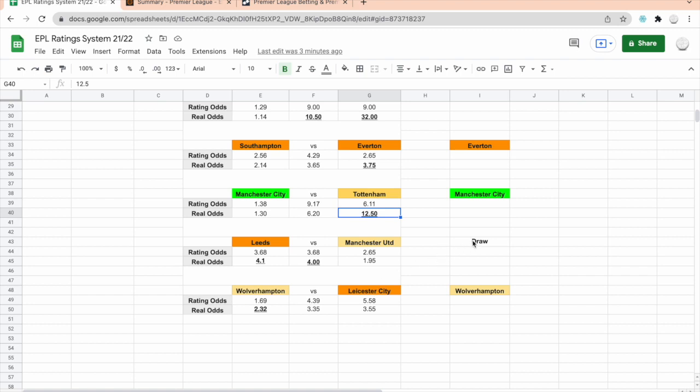Leeds Man United, I've gone for a draw based on these stats. You could lay Man United. I don't know what your odds would be for laying Man United. It wouldn't be brilliant. They are favourites, but just based on performances and the stats, I'd go for Leeds. Like I say, this is where it compares to the Poisson. You can use your own opinions and knowledge of the game, or perceived knowledge. I'm not saying I've got knowledge.